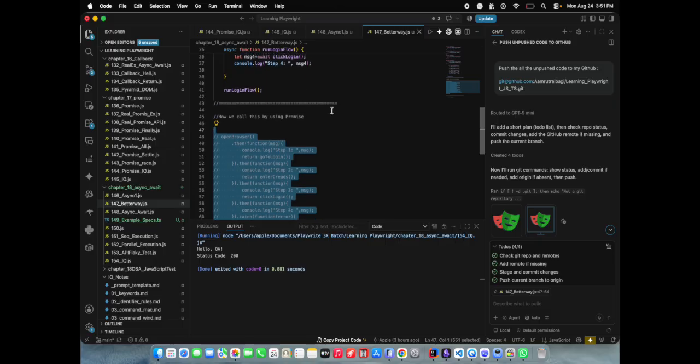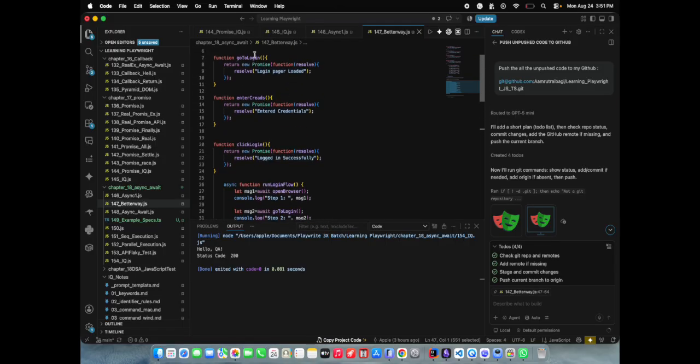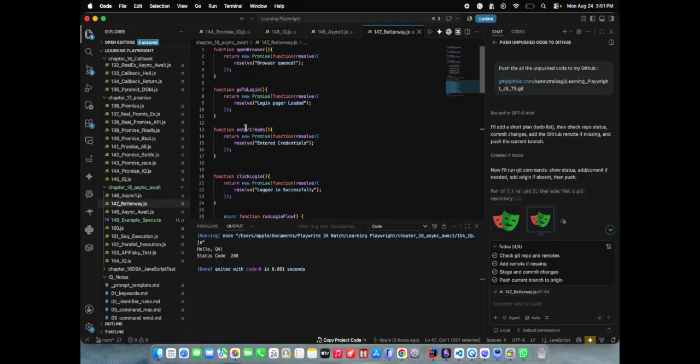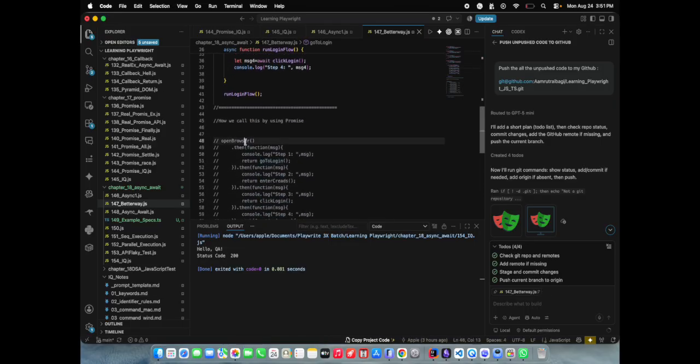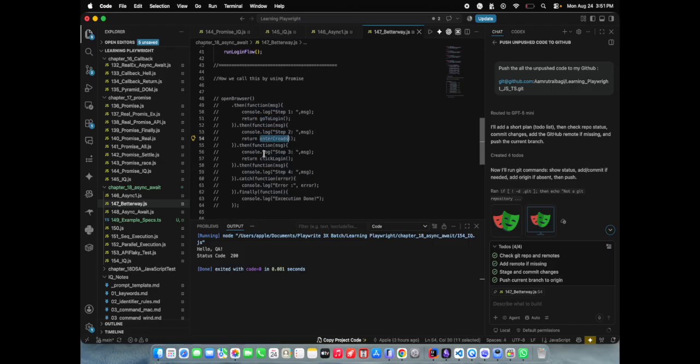If we execute open browser, then it will execute go to login. It executes one by one: open browser, then go to login, and after that we call one more function, returning enter credentials and click login. Like this we execute step by step using multiple thens.